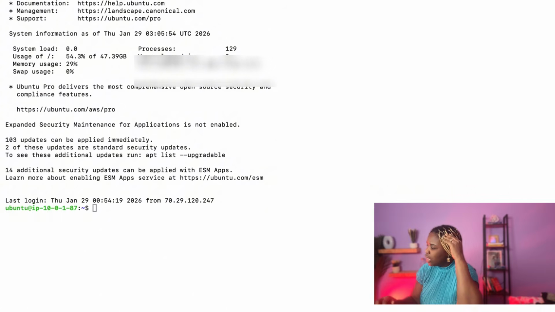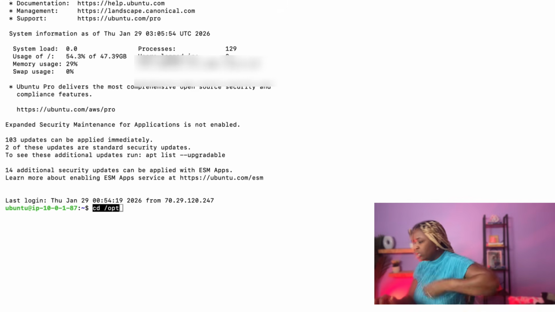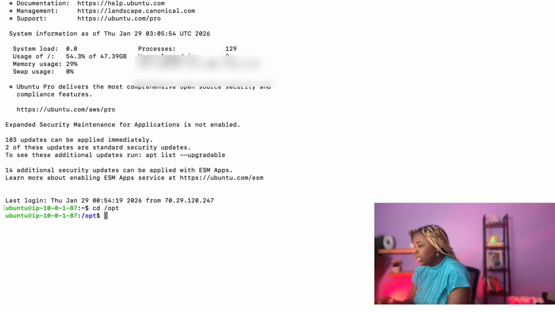The core idea here though is being able to run a gateway plus connect a UI and connect a chat channel interface like Telegram, and then wire it into apps or workflows to do real tasks for you. Let's get started. Because I'm installing this inside an EC2 instance on AWS, let me first SSH into my EC2 instance. I'm just going to go into this opt folder just because it's sort of a clean place to keep self-hosted applications, and it's sort of separate from my system files and all that.